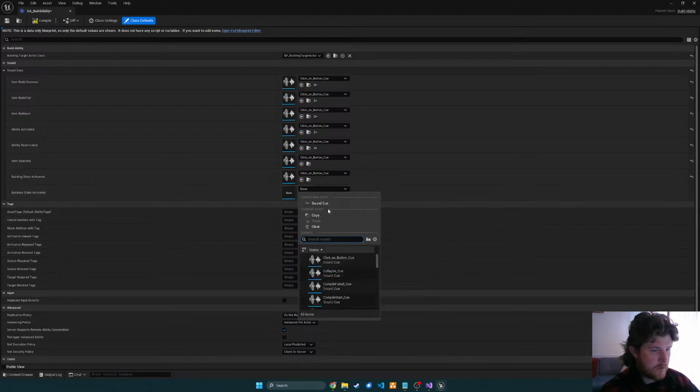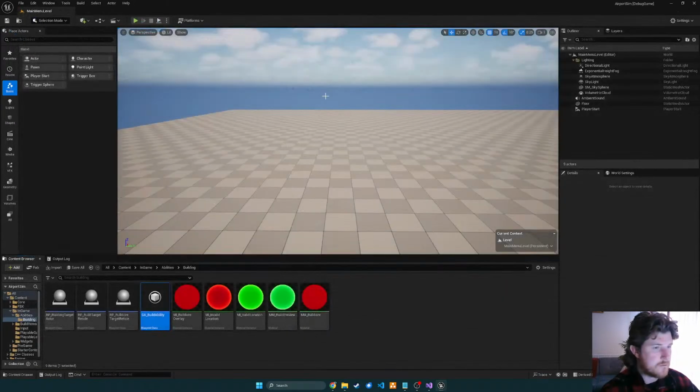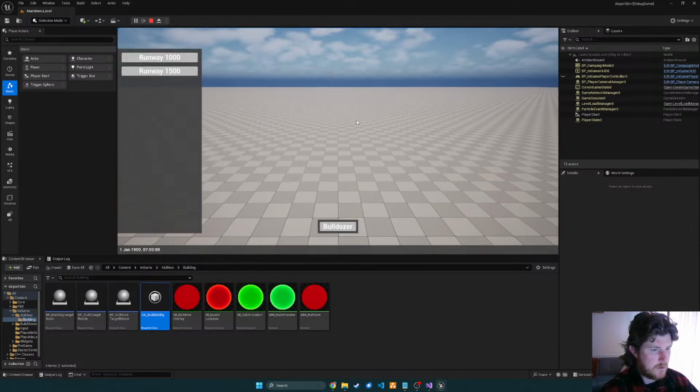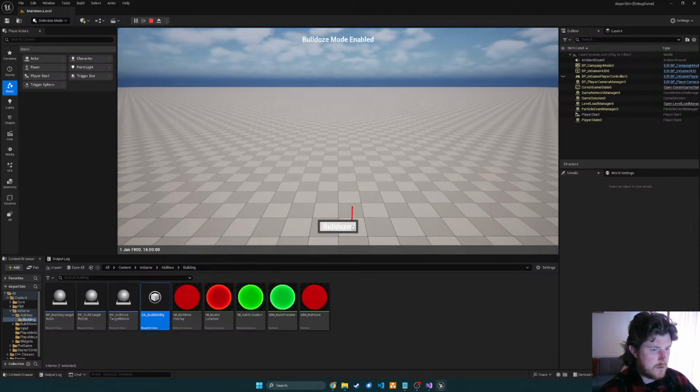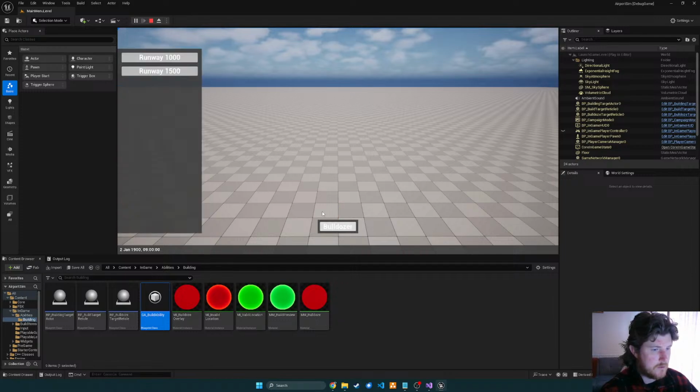Oh yeah, that's what I forgot to do. It's the item selected. Let's just make sure switching build state works. Yep, so that's working. Cool.